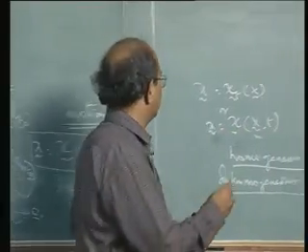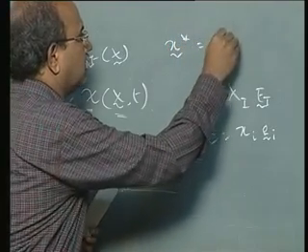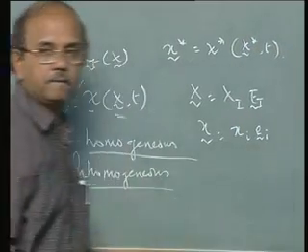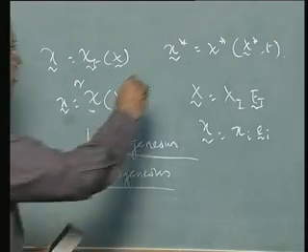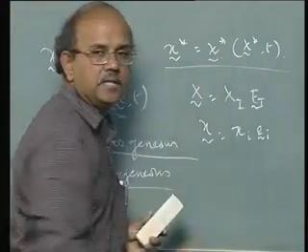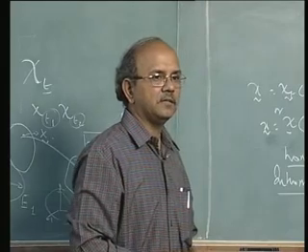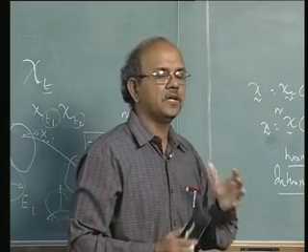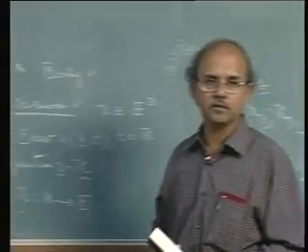Then I can write this down as, say, x star is equal to chi star of X star comma t. So in other words, the type of equations are the same. The type of equations that you use is the same, but the ultimate mapping function itself will be different. What is this difference and how it works is a very, very important concept in continuum mechanics.